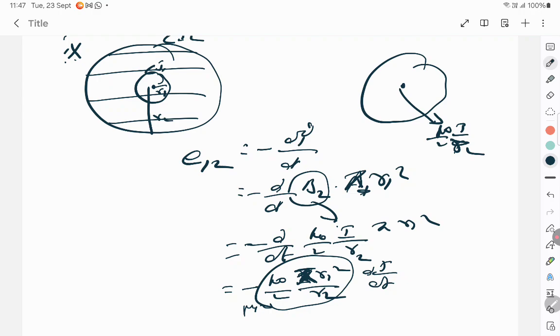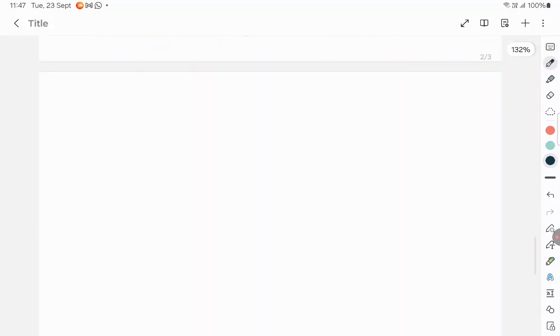Therefore, the outer coil will also be affected by this only. You don't have to really find it because you can't find it. The scientists got stuck there, so they assumed M12 is equal to M21. It's very important. Somewhere you would not know where to substitute this formula. Other than this, there are lots of other numericals that I've done in that. I'll also tell you certain numericals like this.